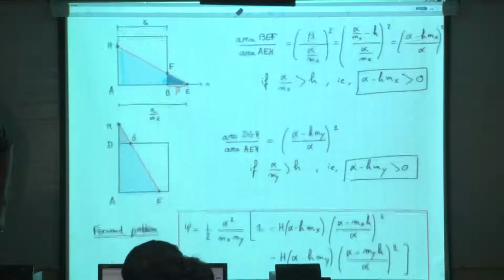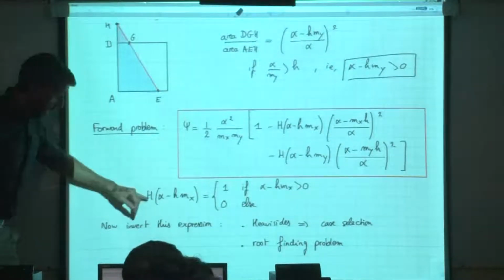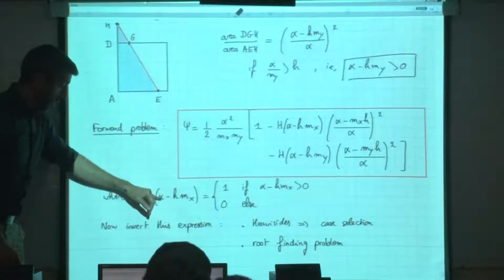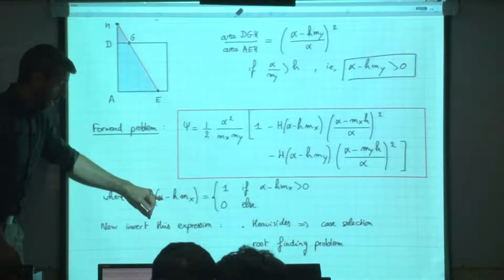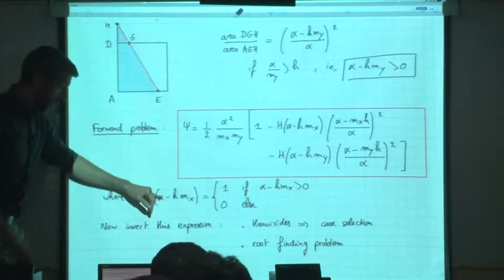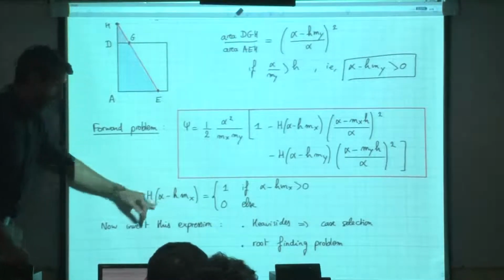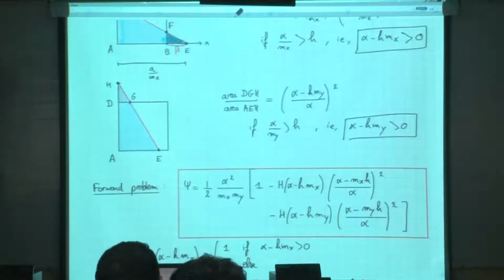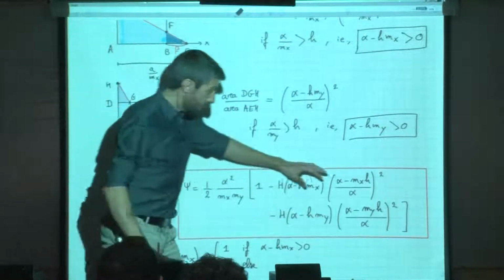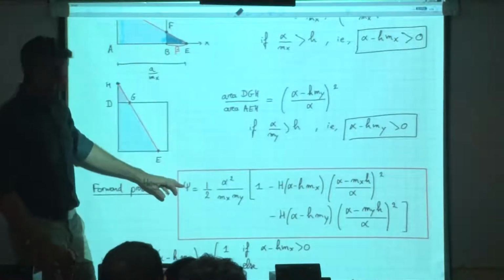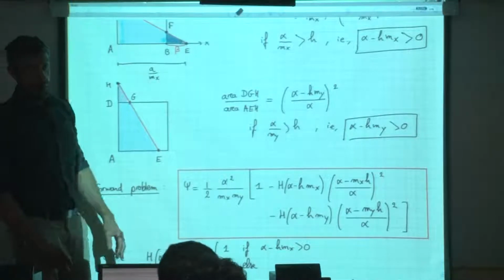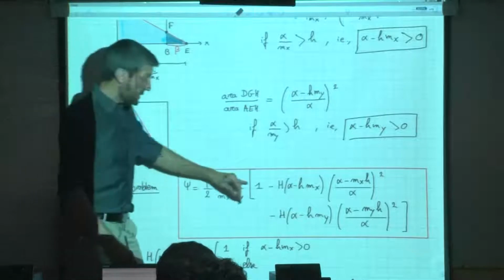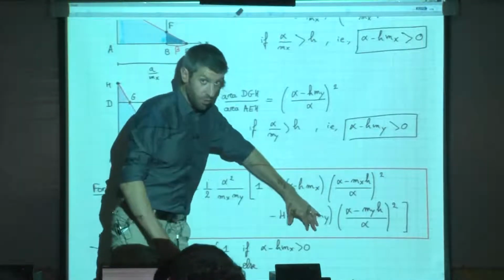So I guess what I'm saying here is simple as this. Alpha minus h times mx being less than 0 gives us a condition that we turn on our Heaviside when alpha is equal to h times mx. Well, if I set alpha equal to h times mx in that expression in the first place, I'll get the corresponding value of psi.